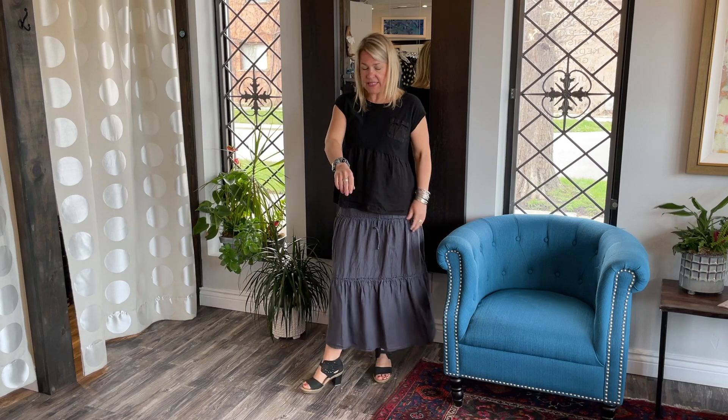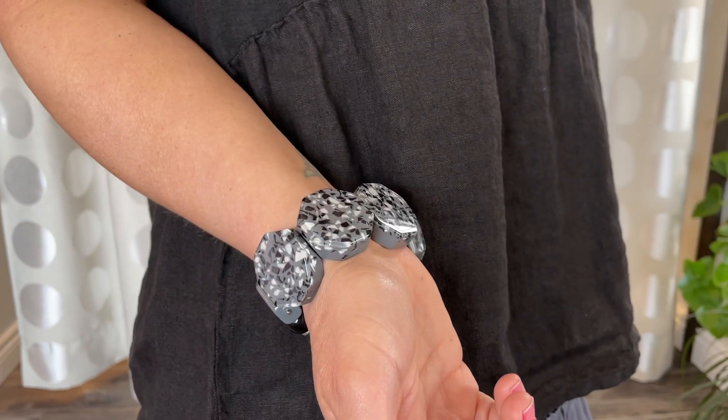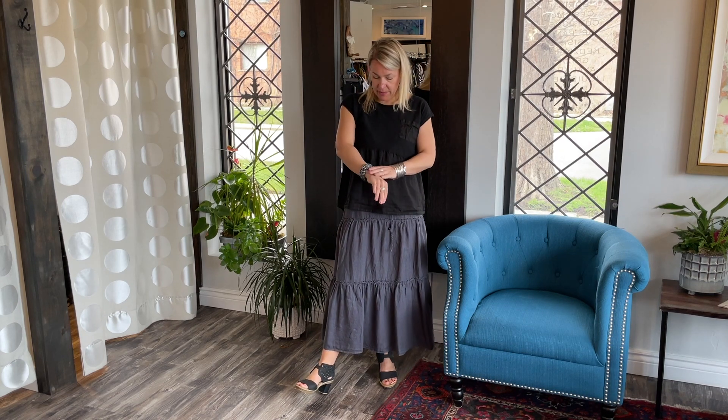I paired it up with a Ziska bracelet — this is the Terezo collection — and I thought a nice big chunky earring with this beautiful neckline is all you need. I had the moth necklace on as well, which is always a great piece, but this is just another look. When you're pairing up accessories, you want to be careful that you don't go too heavy here and too heavy here — it's nice to balance it out. I feel like I'm balancing it well here, and the gray, black, and white is picking up the outfit beautifully.